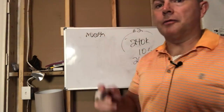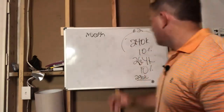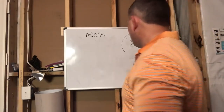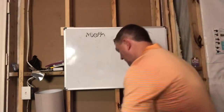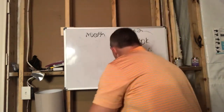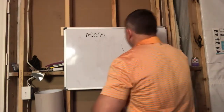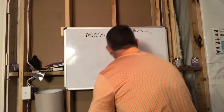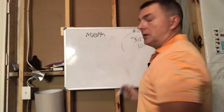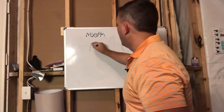But we have enough to live on year 1, 2, and 3. So we lived on year 1. We did not take any money out of the market. Year 2, the market gives another 10% back. Year 3, the market gives another 10% back. So now we're in year 4, and we have $290,000 over here. And we're going to say, we made another 10% interest. And what does that give us? That gives us $29,000, which we put back over there.